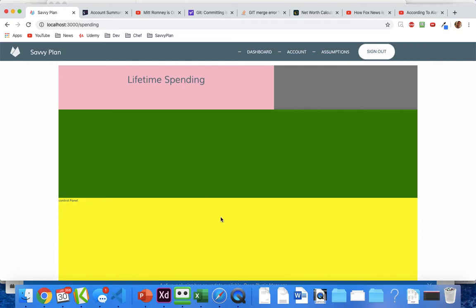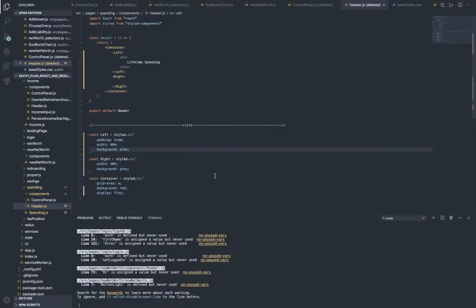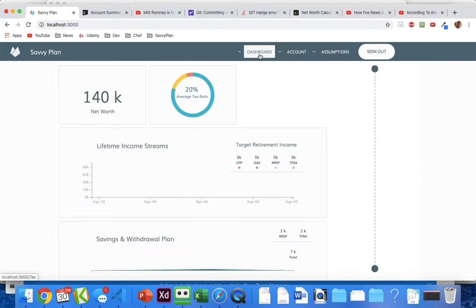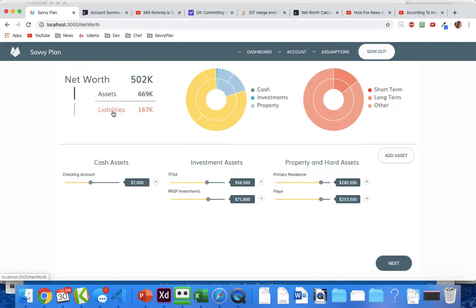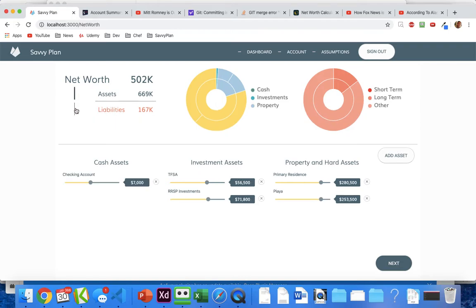Now we've got to think about that toggle, how we're going to toggle back and forth between the two. And I've actually built something. If I pop over into the net worth section, this is what I've been working on lately. You can see here I've got this toggle. The only difference is that the other one is horizontal. So I don't know if we are too concerned. We could just keep it this way. For now, I think I'll try to figure out how to make it horizontal, and then we'll see how well that works.